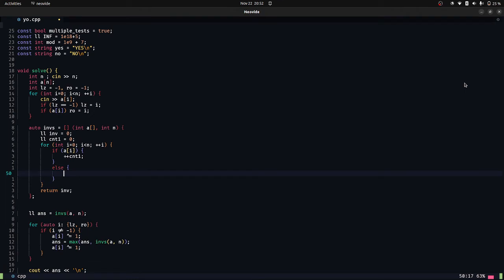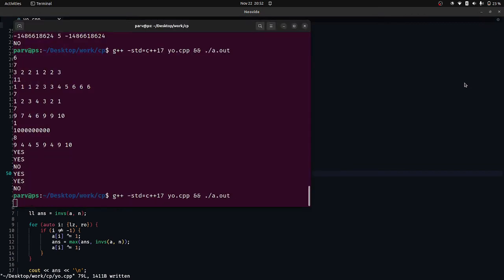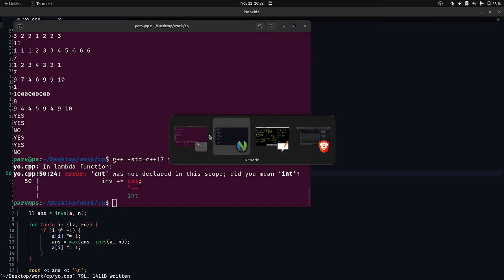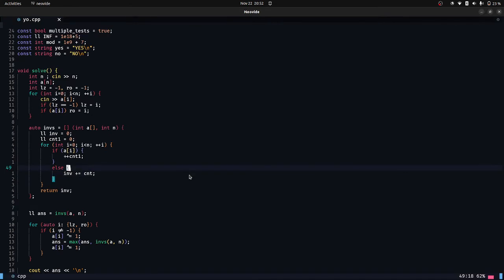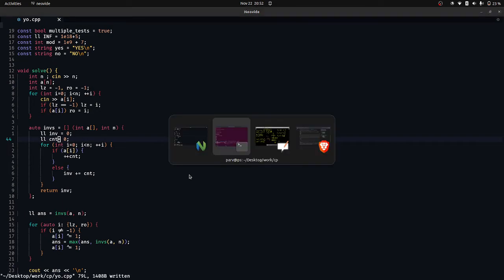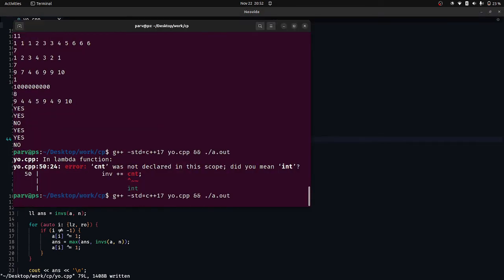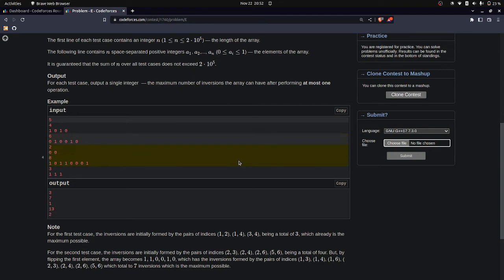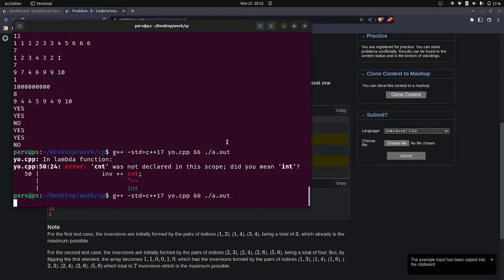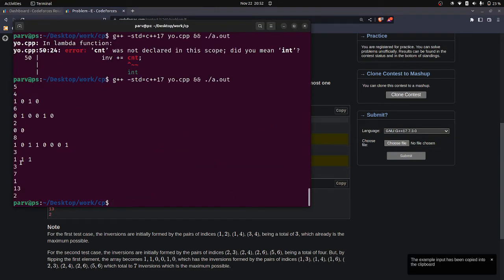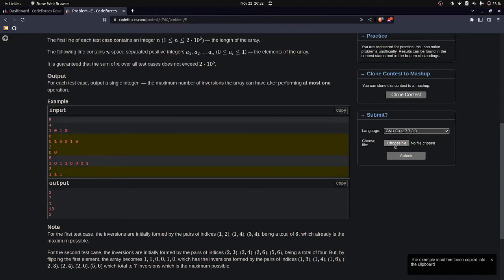Else, we do inversions plus equal to count. So this should do it. Okay, there's an error. It was a count 1. Let's enter count only. It should compile successfully now. It says 3, 7, 1, 1, 3, 2. Okay, it looks great.